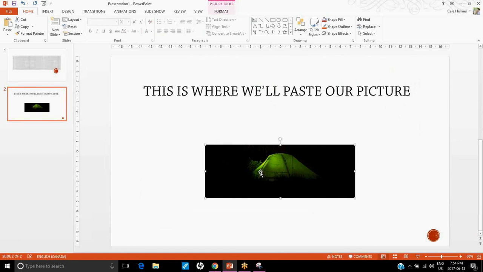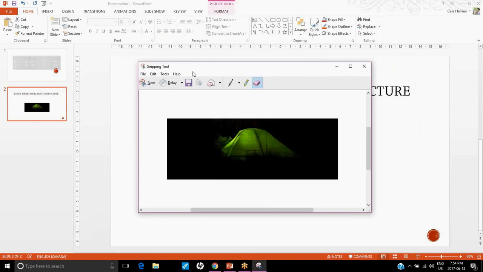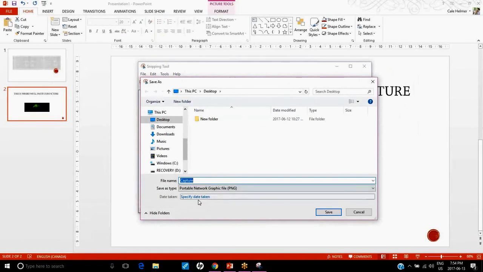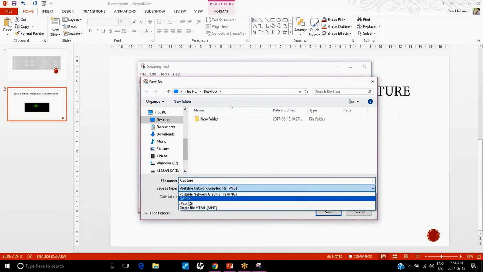Now, the other option that I have available to me, of course, is I can save this. So if I choose to save this information, I click Save As. It's going to pull up my documentation here. It's going to ask me where I'd like to save it, the name that I'd like to save it under, and then, of course, the file type. Now, right now, it's set up as a PNG, a portable network graphic file. However, my options also include a GIF file, a JPEG, and a single file HTML. That's really your preference as to what you'd like to use, but typically speaking, most people save it as either a GIF or a JPEG, so it's easier to simply translate back and forth.